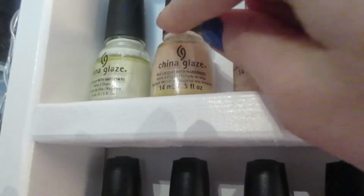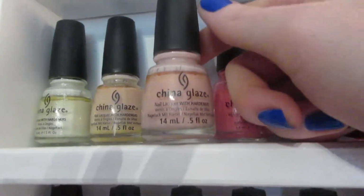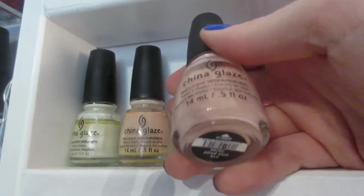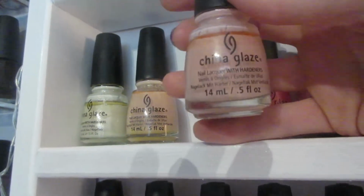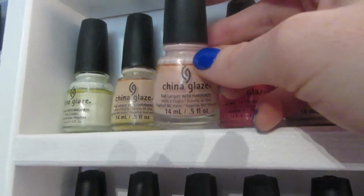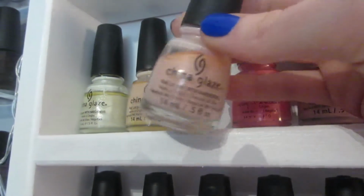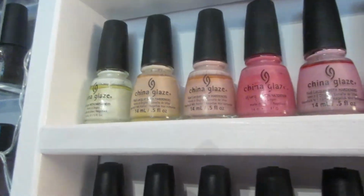Actually, I find Innocence is very similar to OPI's Bubble Bath that I'm currently working on in my project polish this year. But I think I would actually prefer the Innocence over OPI Bubble Bath. But next up I have Diva Bride, and you can see this one I've used a bit more. It's a bit more of a pinky toned nude. It takes a bit to get opaque on this one as well. It's great for French manicures. I tend to like the pinker versions of nude polish.